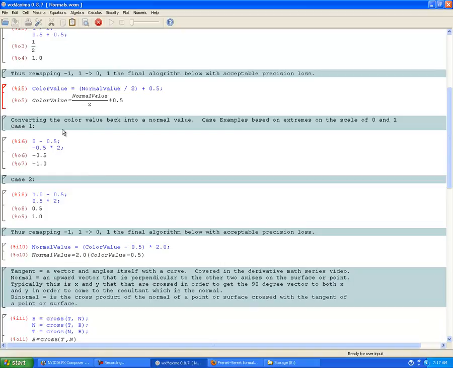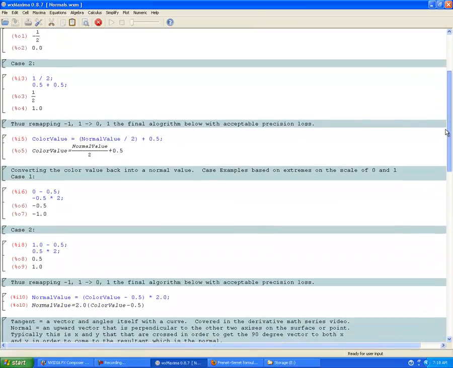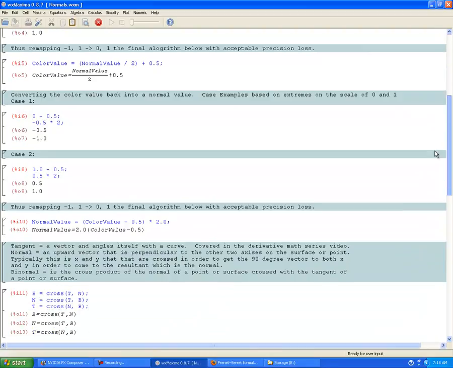Now what happens if we want to convert back? We've made an actual RGB image map that holds normals. Now how do we get those normals back out of the RGB map? Just realize, what format is it in now? It's in the 0 to 1 format, and we need it to come back as -1 to 1. Otherwise our normals are wrong. So we're going to have to use a mathematical algorithm to convert it back to the range it's supposed to be. We need to hit our extremes again: we need to go from 0 to -1, and from 1 to 1 again.